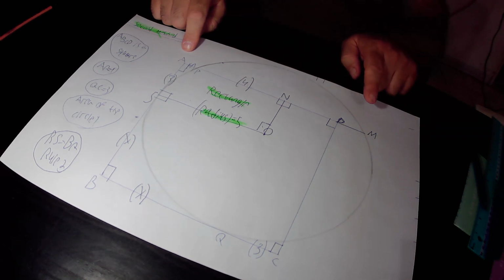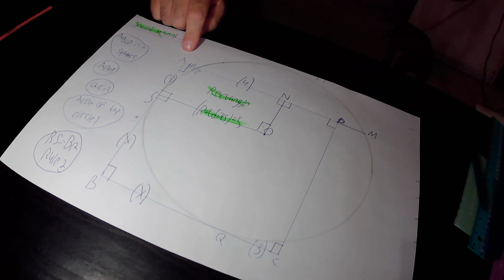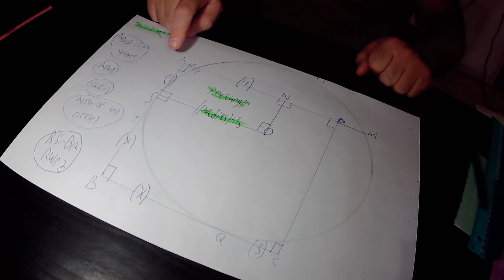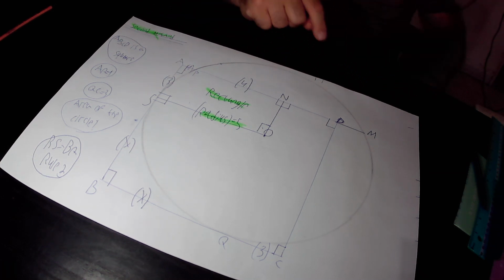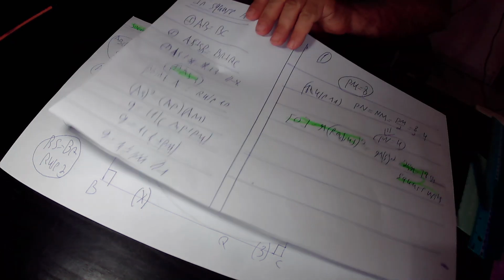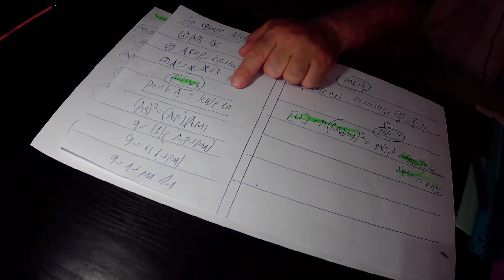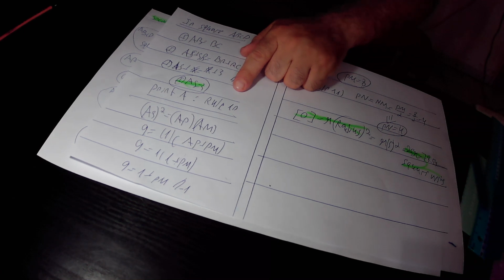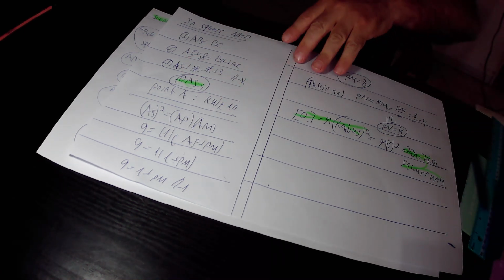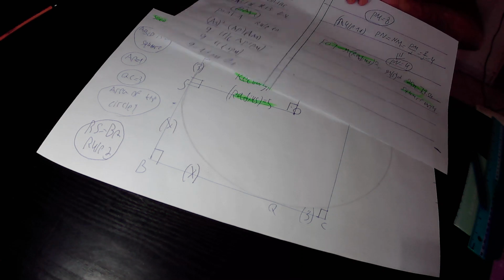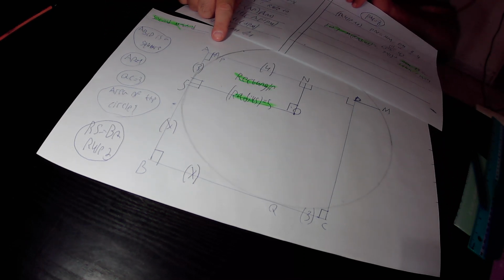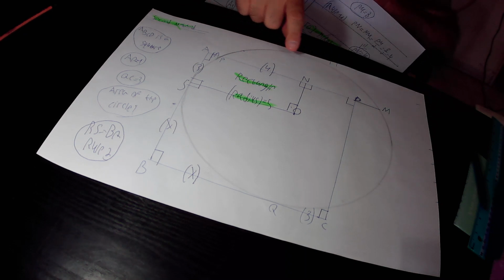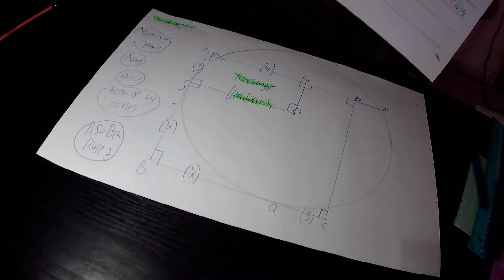So all the requirements of rule 10 are satisfied, and therefore we can implement rule 10. According to rule 10, AS squared equals AP times AM. If we focus on the common point A, according to rule 10, the following equation is true, that AS squared equals AP times AM. AS is 3, therefore AS squared is 3 squared, that is 9, and this is equal to AP. AP is 1 times AM. AM in total equals AP plus PM.